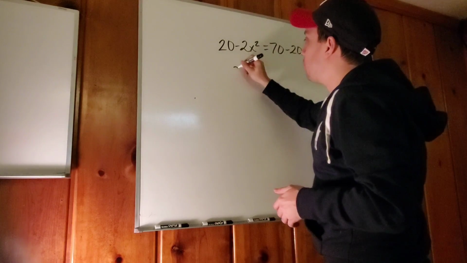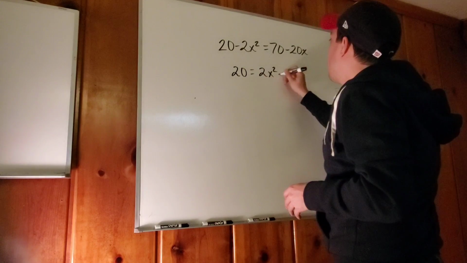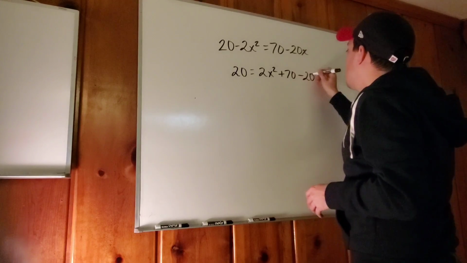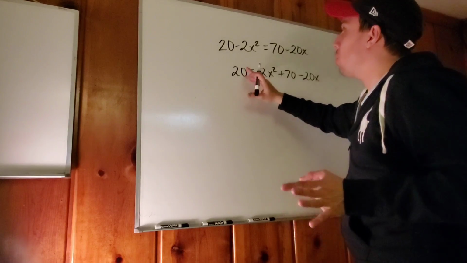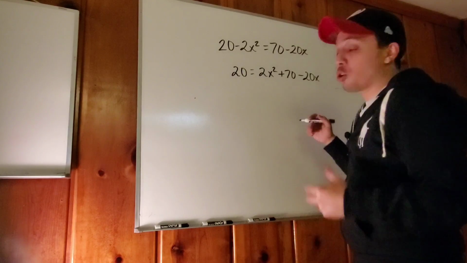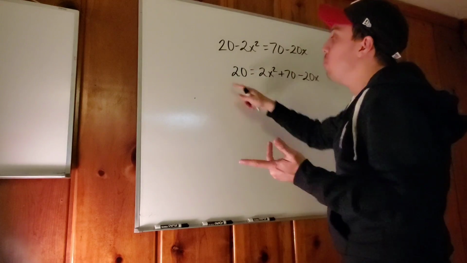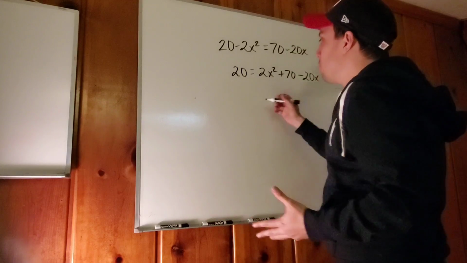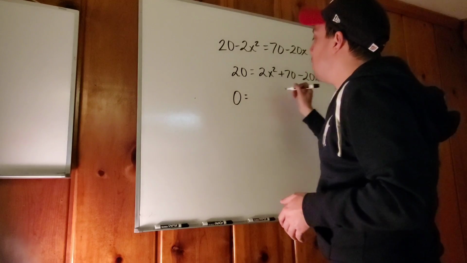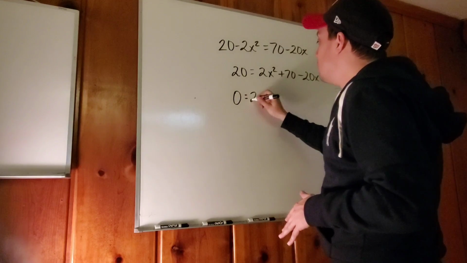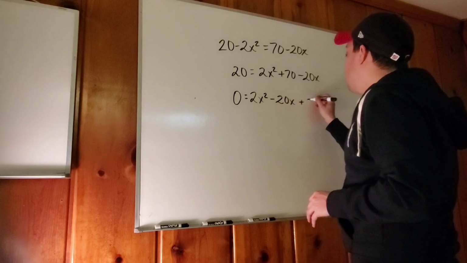I'm going to do it one step at a time. 2x squared plus 70 minus 20x. I know that's not the correct order to write the polynomial yet, but it's because I have the 20 here. Once I move the 20 over here, I'm going to write it the correct way. To move the 20, because it's positive, I have to make it negative. Why? Because I subtract 20 from both sides. And 70 minus 20 is 50, which makes it a lot easier. So my final polynomial, trinomial actually, is 2x squared minus 20x plus 50.